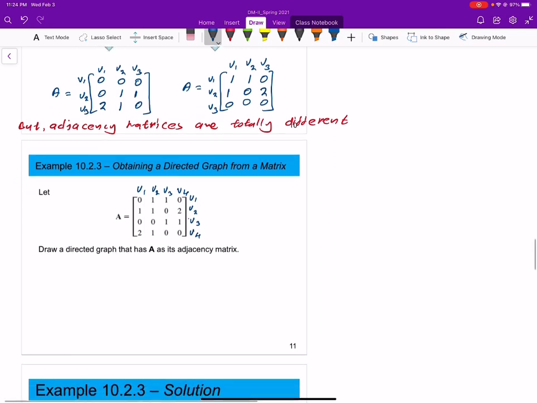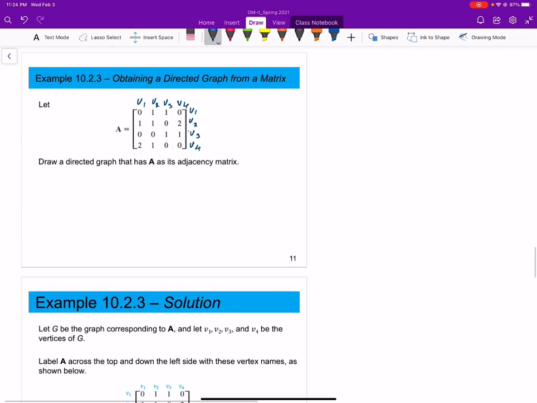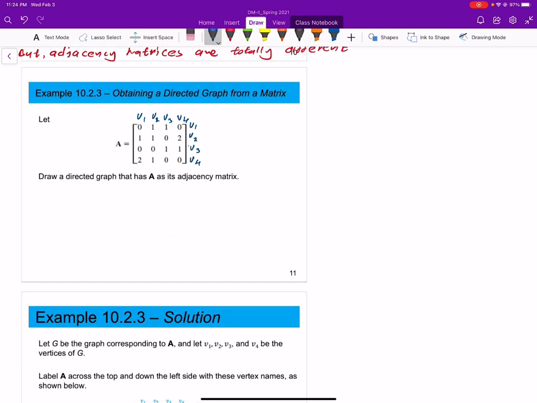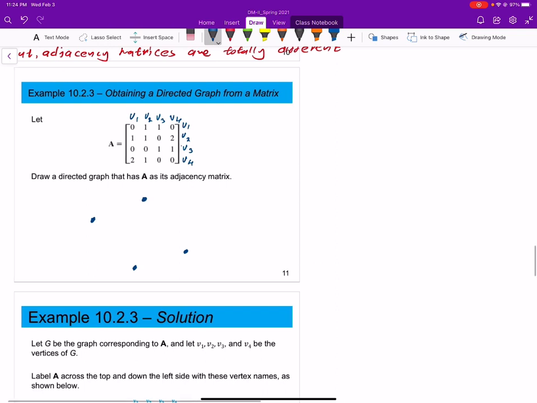So now I'm going to transform this into a graph. All right, so let me draw that. So I have v1 here. First I will just mark these vertices like this. Later I will change these locations if they are messy. Okay, so let me take this as v1, v2, v3, v4, and then I'm going to mark them. From v1 to v1 no loops, then v1 to... I'm a little confused. Let me get them to the other side. Otherwise this is fine, but it is easier to read if they are on the other side.